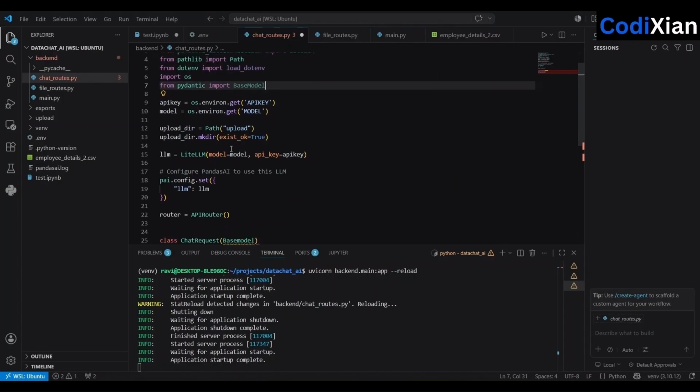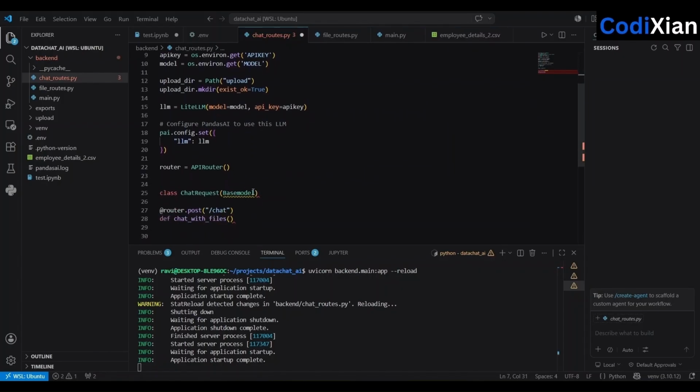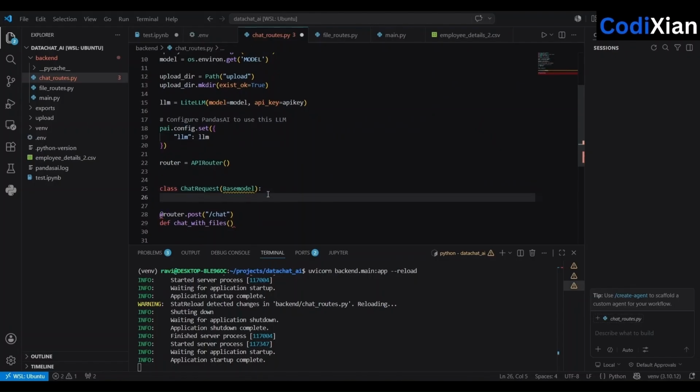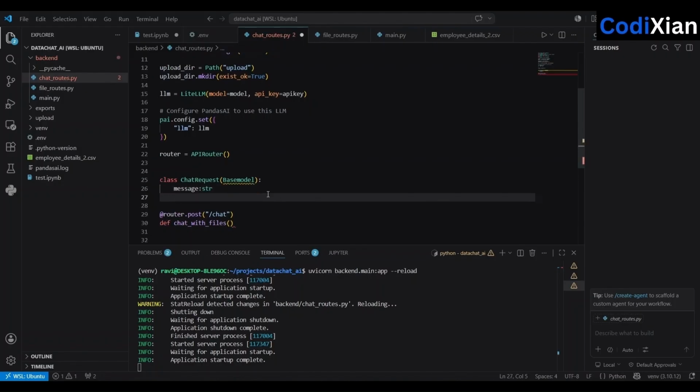So this Pydantic BaseModel helps you validate the input or the output, which is again a good feature in FastAPI. So the user will pass the message, basically the chat. It will be a string, and then what we want is all the files on which he is talking. So it will be a list of files.